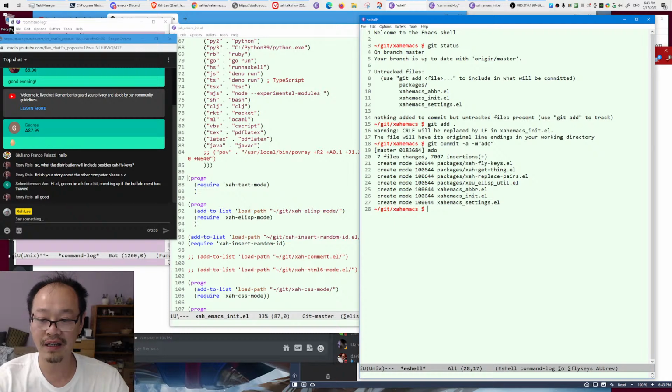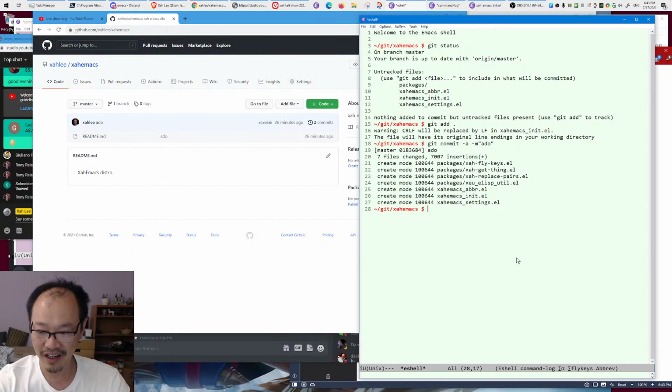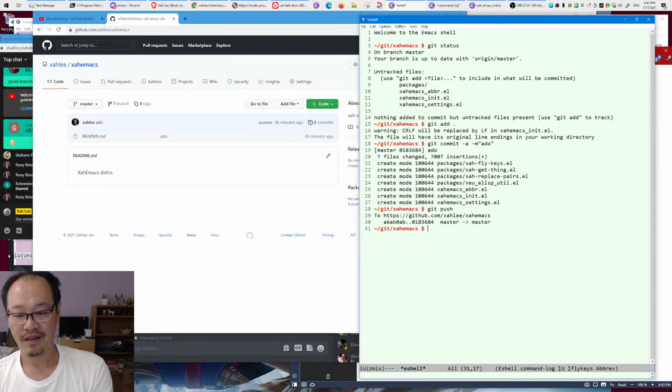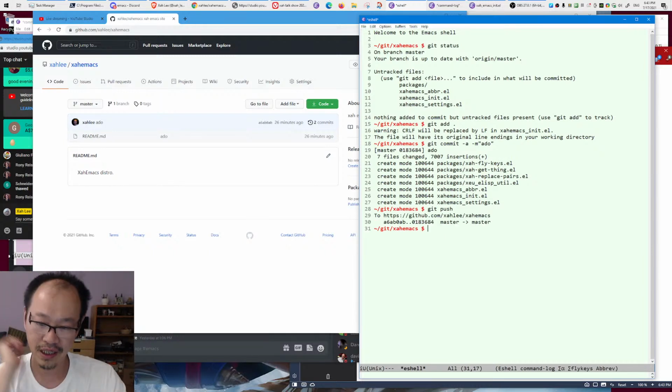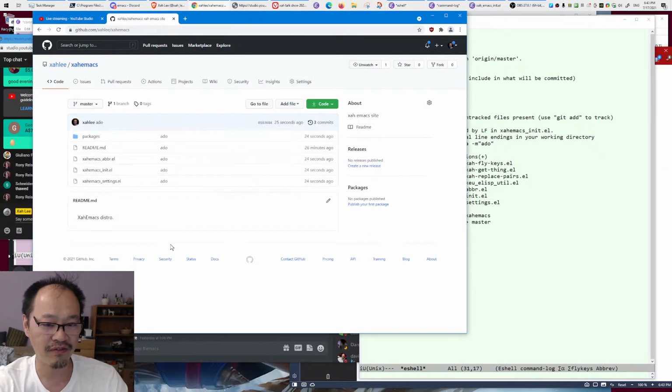Okay, now let's go to GitHub. Thank you, Microsoft, for GitHub. Oh, we forgot to git push. Git push. Okay, to HTTPS GitHub. Now GitHub refresh in the browser.